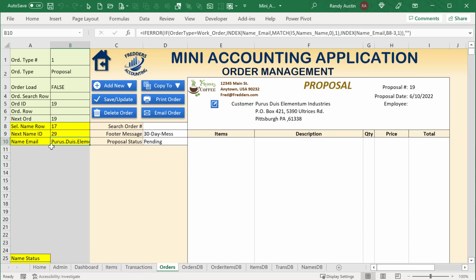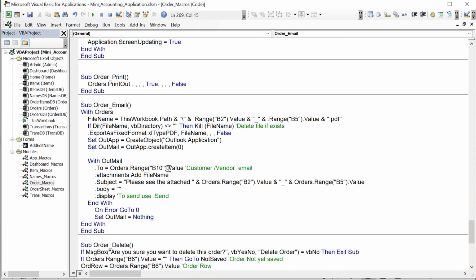So based on the form type, the email is going to be either from the employee or from that. So we're going to set that inside the two, whatever's located in B10, we're going to set that as the customer. Actually, I should put that as, or employee email. Could be all three, either one of those.